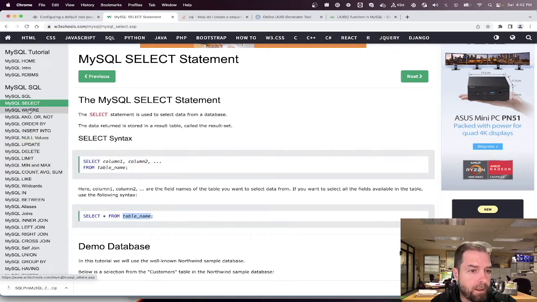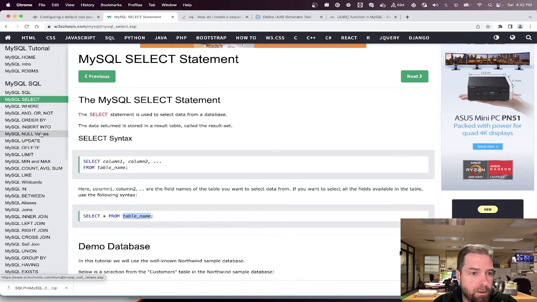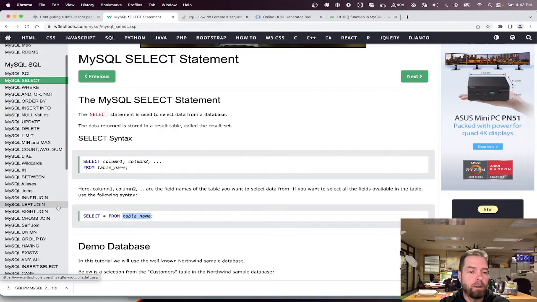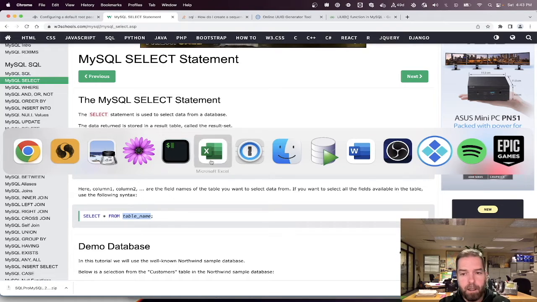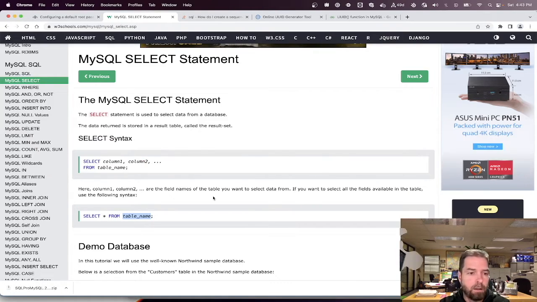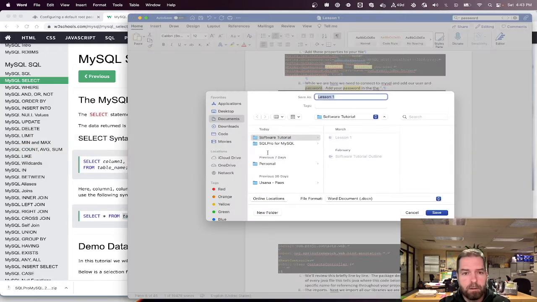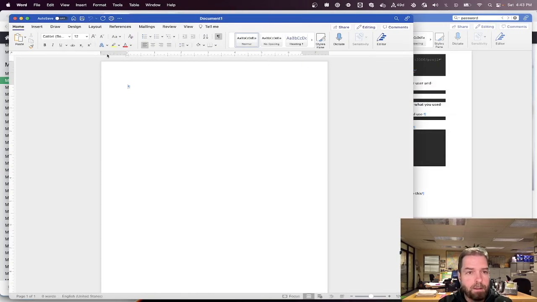You can learn more about that right here in MySQL where. There's all sorts of other things you can do. Now we're going to be talking a lot about CRUD. CRUD stands for create, read, update, and delete. I'll just write this down for you.